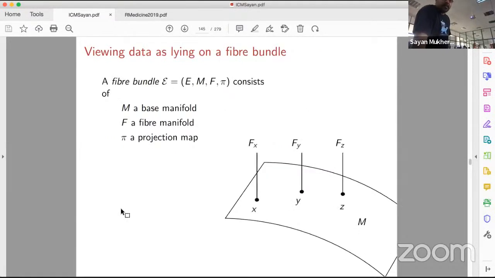Okay, the picture that I want to have in terms of modeling these shapes is that there's something happening on a base manifold. Maybe it's evolution. There's something that's happening in the base manifold, okay? And then what you do is you have a fiber at each of these points, and that fiber is going to represent a shape, right?